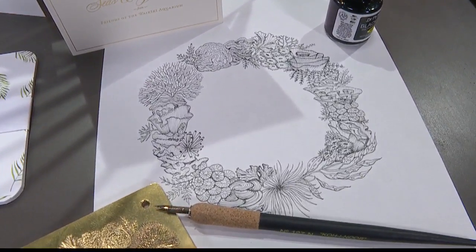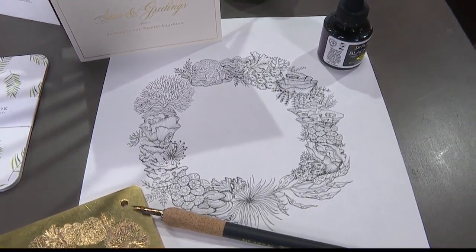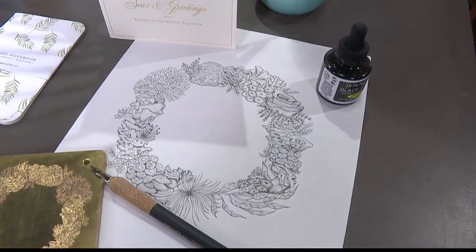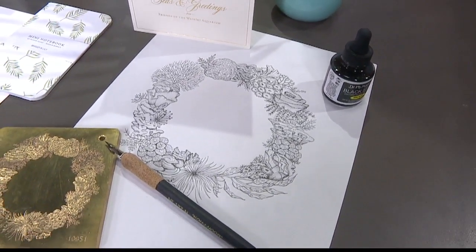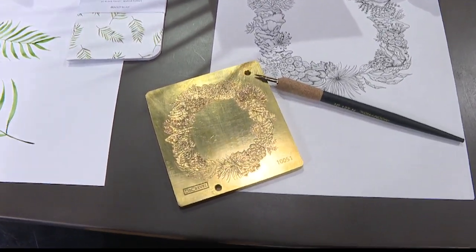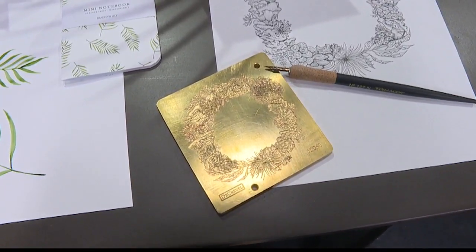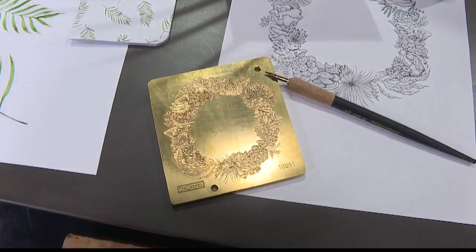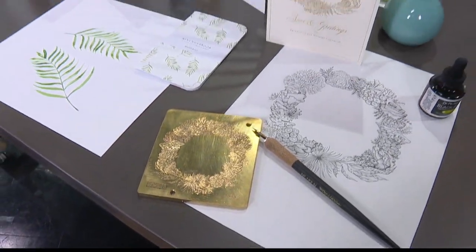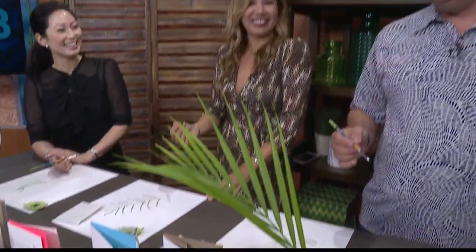And what exactly is letterpress, for people who don't know? Letterpress is like the old school way of printing. There's a plate — a printing plate — and you just do one color at a time. Usually you have to keep it pretty simple. And then the ink is actually pushed into the paper, so it's debossed — instead of sticking up, it's pushed in. This is not working. We might need more time. The Living 808 class is going to need some correction.